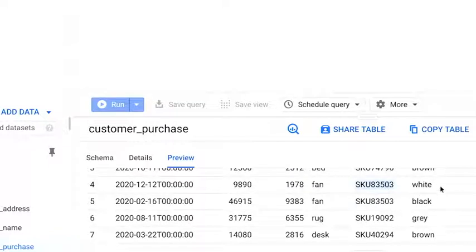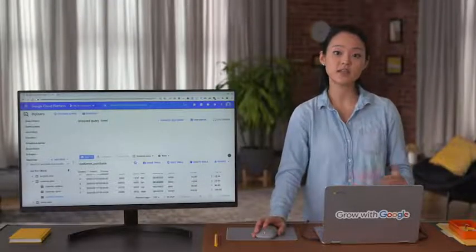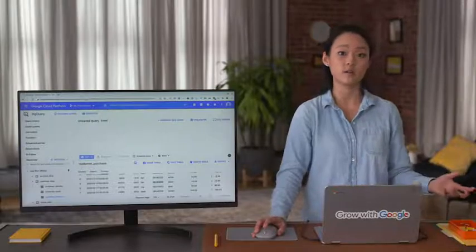The problem is, the product_code is the same regardless of the product color. We need to find another way to separate products by color, so we can tell if customers prefer one color over the others. So we'll use concat to produce a unique key that'll help us tell the products apart by color and count them more easily.